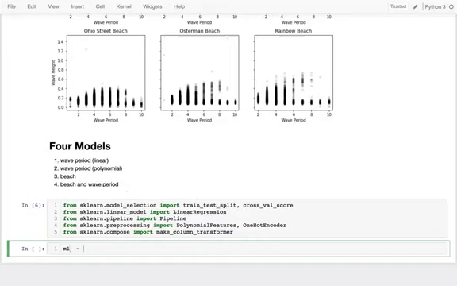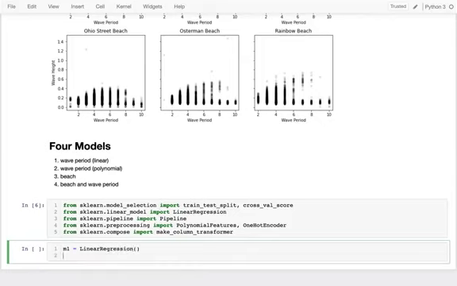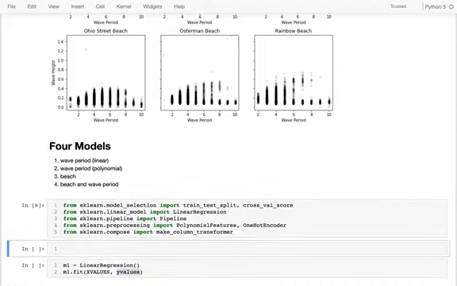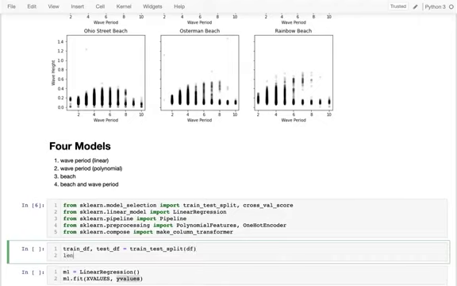And so model 1 is going to be just a simple linear regression, like that. And then I could say M1.fit, and I would fit that to my X values, and then my y values here. This is uppercase because it's a full data frame, and this is lowercase because it's just a single series. And I guess before I do that, I actually have to separate out my train data frame from my test data frame. I'm going to say train test split df, and maybe I'll just look at the length of both of these.